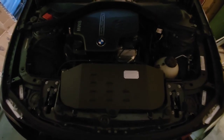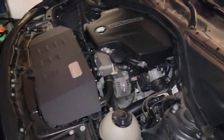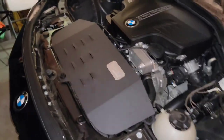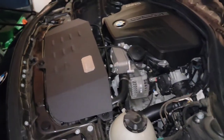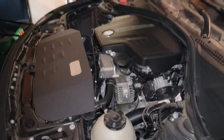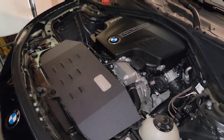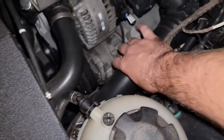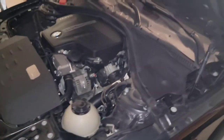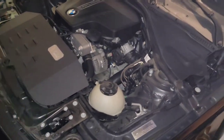The other big thing was installing an engine cold air intake — probably the first and only power adder I've done with this car. If I'm being honest, this was more for the looks and the sounds. Normally these turbos are so silent in stock form you just don't hear anything; you can feel the boost coming on but it's not audible. I paired that with a Bootmod3 Stage 1 tune, which should take the car from about 180 horsepower to somewhere around 260 or 270, with a similar increase in torque.